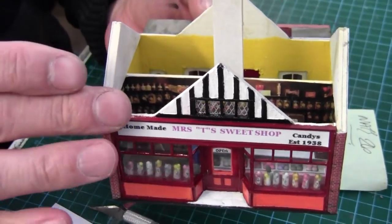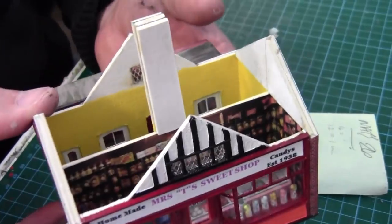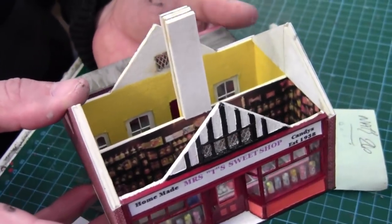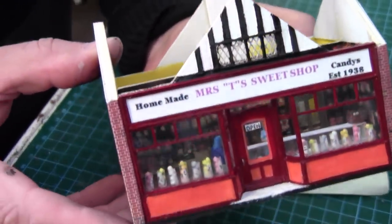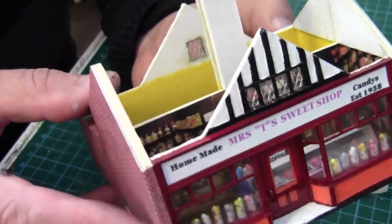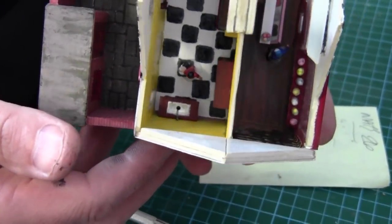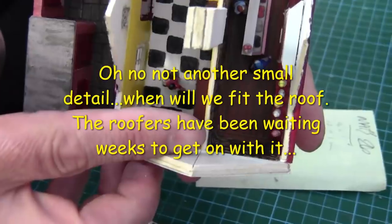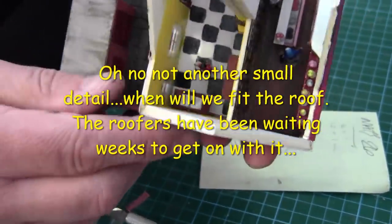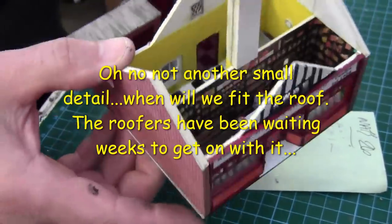I have now glued the front onto the main building now, and it looks pretty good with all those jars of sweets in the windows. Now then, we still have a little bit of a gap on the shop floor, so I've decided to make a Coca-Cola machine.